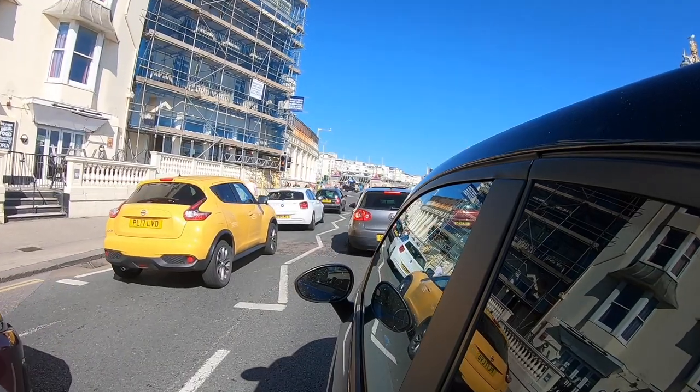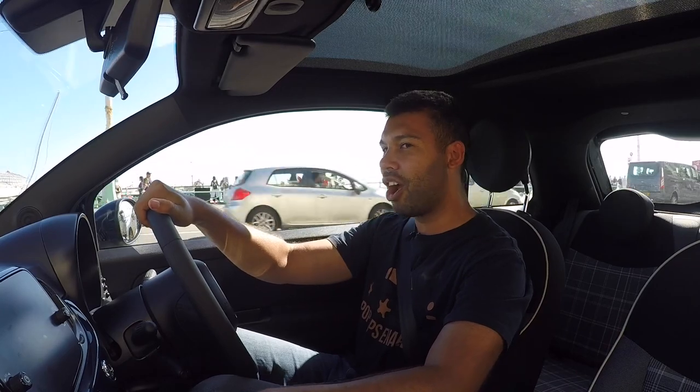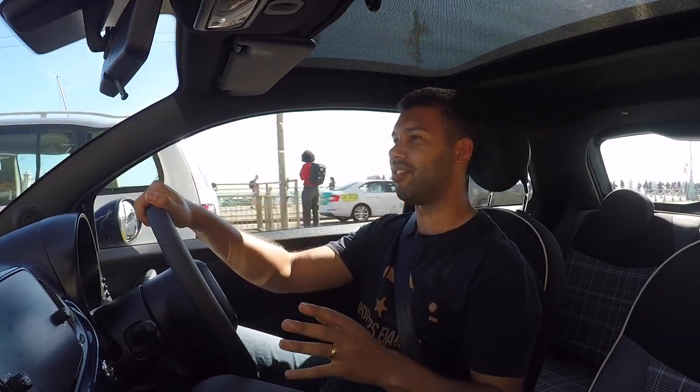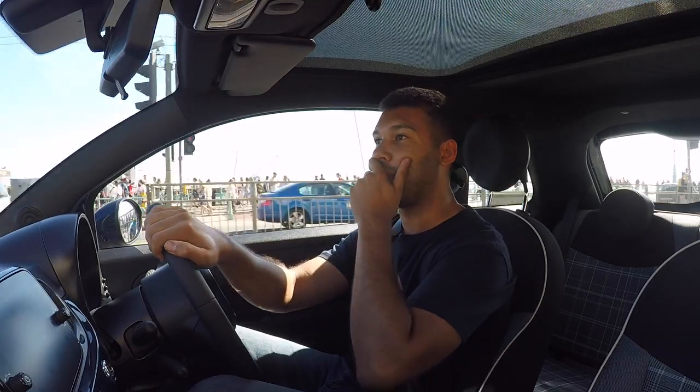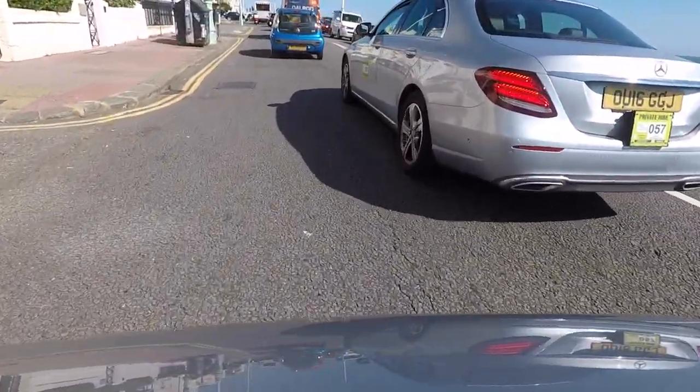I should have gone further north and cut across. My only hope is that he doesn't know where he's going once he gets there, which would be a blessing. Oh my God, just look at it up there. It's all stacked up. I need a good head start. I need to get as much gap as I possibly can. And I think I've done it.